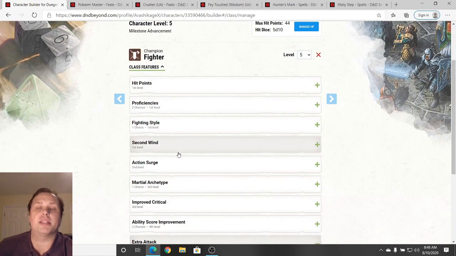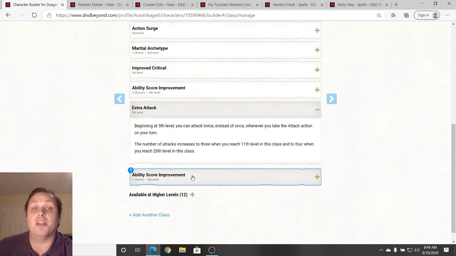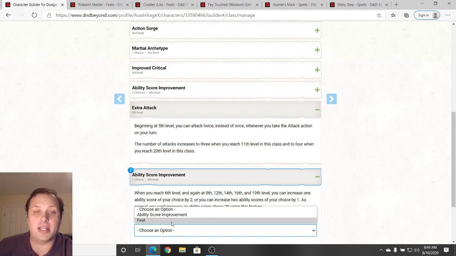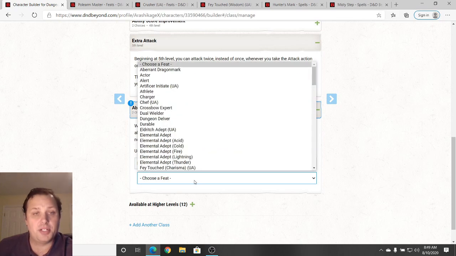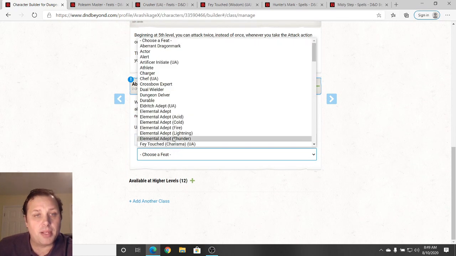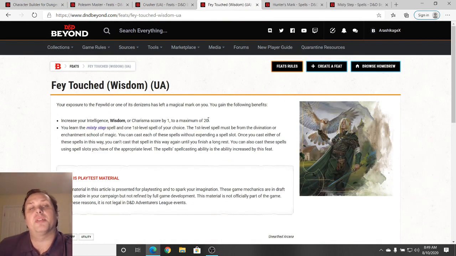Now, the question then is, well, how can we get more damage out of this character? The other problem is that fighters a lot of time may have a problem with mobility. We can fix all of that when we get to our 6th level. And as a 6th level fighter, we get another chance for an ASI or another chance for a feat. The feat that we're going to take here is going to be another Unearthed Arcana feat. We're going to pick Fey Touched Wisdom. And what this allows us to do, let's pop over to this page, is put a point into Wisdom or Intelligence or Charisma. In this case, we're going to pick Wisdom.